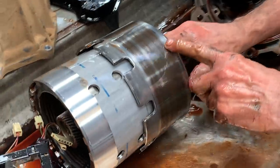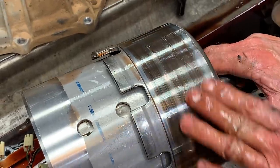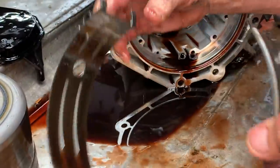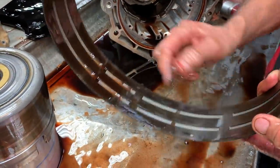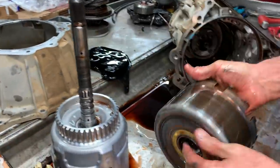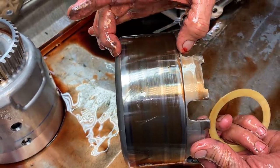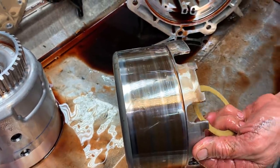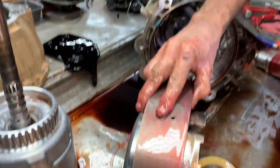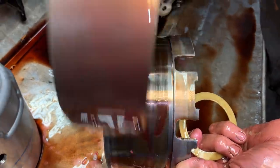Well, you just see how those stock bands have been really sliding on that drum right there. See, that's probably where our heat's coming from. Yeah, just after time. But these are the best bands with the material on from GM, but like I said, we go back with a wide band that just makes it so much superior. And you can see here where their band doesn't cover a quarter of it here, a quarter of it here, where our band covers the whole distance. Actually, I got one right here. I'll just show you, give you an idea how much bigger that band is. Doesn't totally cover it all, but it's a night and day difference.